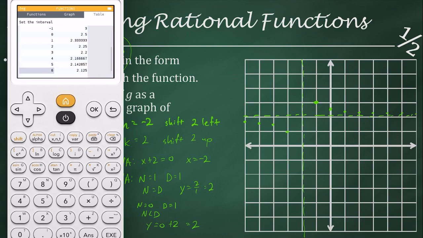So as I draw this, we go through the points, and it's going to bend, and it's going to finish near an asymptote. The other one, we're going to go through the points, and it's going to bend, and it's going to finish near the asymptote. And that's our graph.